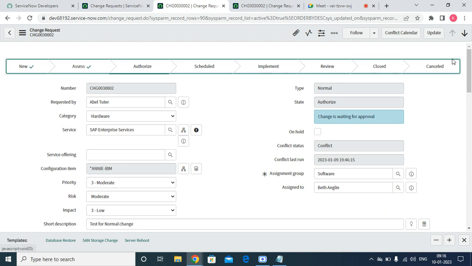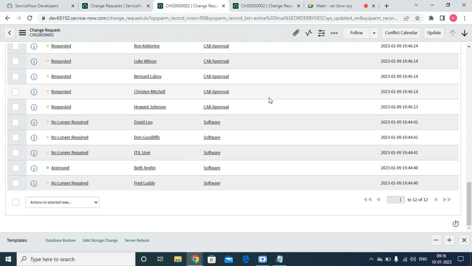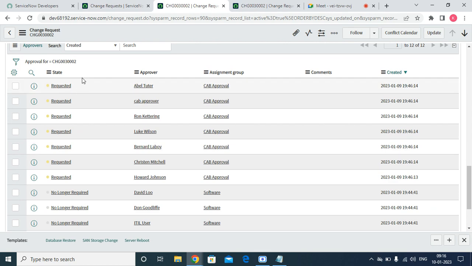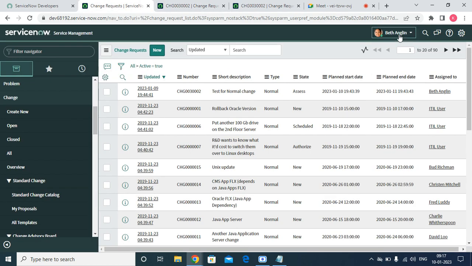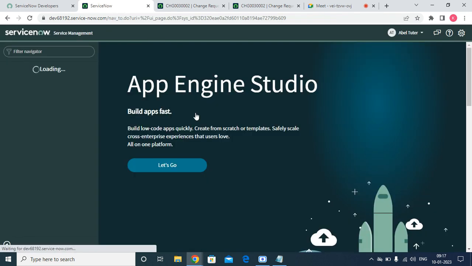Once they have approved, the change advisory board has to approve it. So here there are a lot of people. I'm going to impersonate Abel Tutor and will approve the change. Let's see what happens.